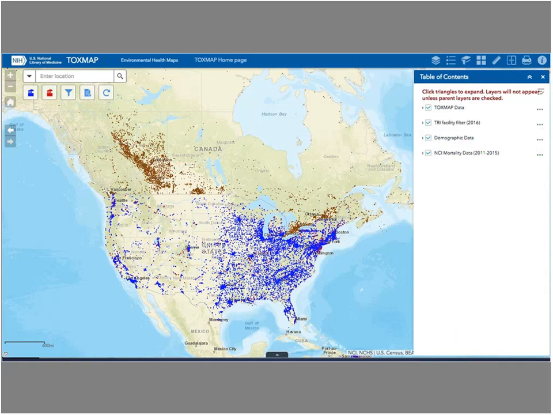ToxMap is a GIS, which is a Geographic Information System from the National Library of Medicine that uses maps of the United States to help users visually explore environmental health data, primarily from the EPA's Toxics Release Inventory and Superfund programs. ToxMap also features the Canadian NPRI data, U.S. EPA coal plant emissions data, and U.S. commercial nuclear power plant data. And ToxMap overlays U.S. Census demographic data, income figures from the U.S. Department of Commerce, and health data from the National Cancer Institute SEER program. So there's a lot of different resources being pulled into this one. And ToxMap belongs, of course, to the group of ToxNet databases that I was referring to earlier.